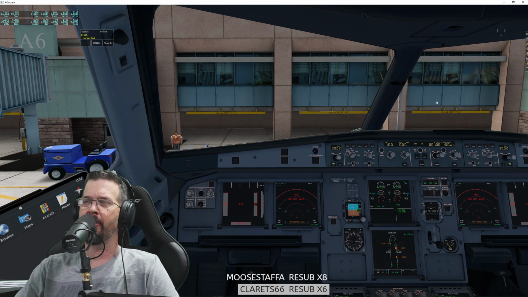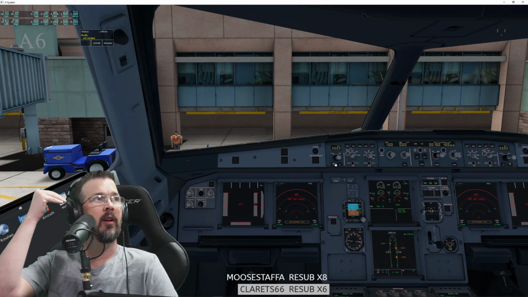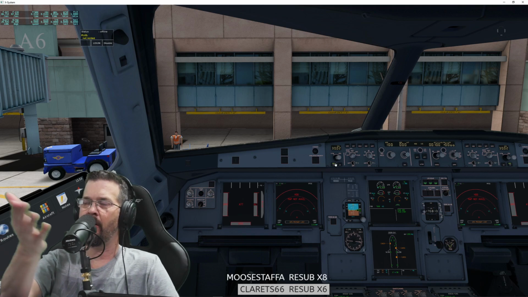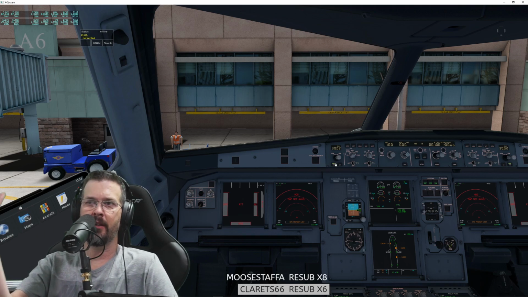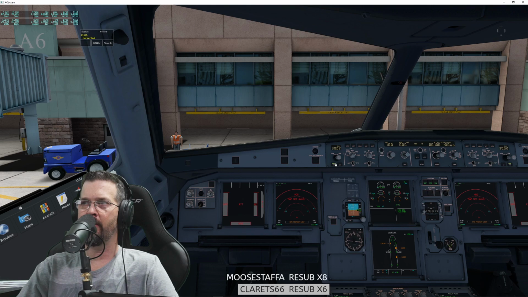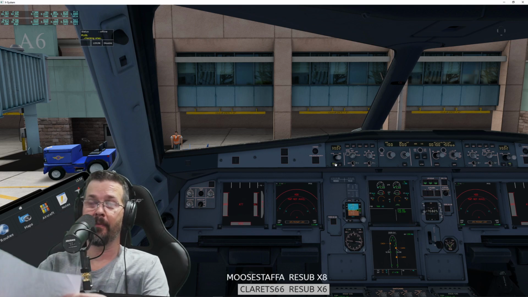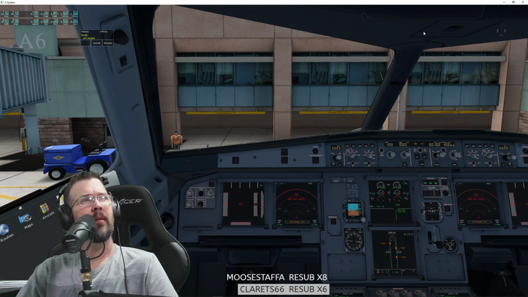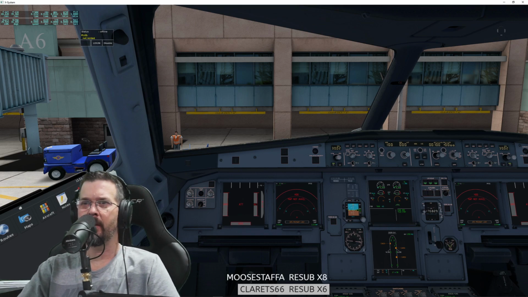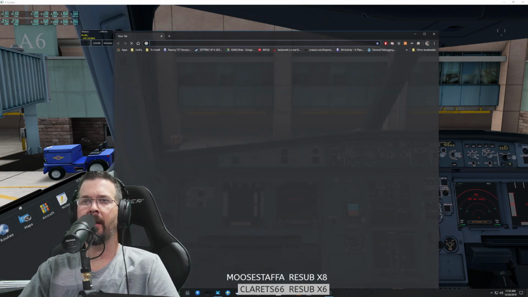All right, so as I was talking about, that web view is really handy for changing. As you can see, I've just started up the Toliss, and all of the displays are bright. So thank you, Seat Back Pocket, for introducing me to the web view program. And again, I can run it on my iPad. I can run it on a web browser. It's really handy. And so with that being said, I'm assuming that my problems were not related to that.